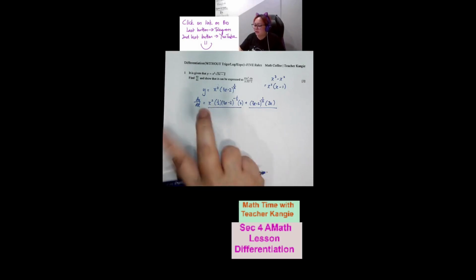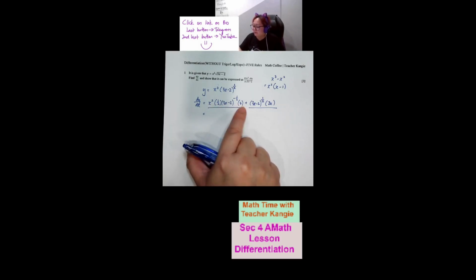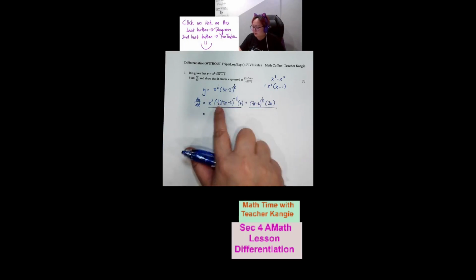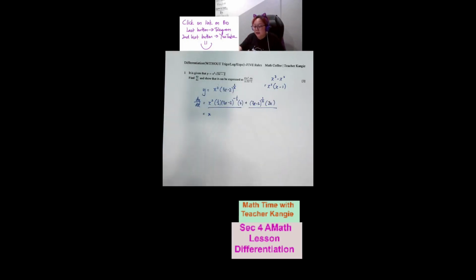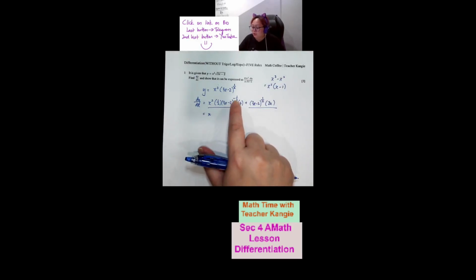So now let's take a look. Let's look at the numbers first. We have half times 3, and then x squared, and then here got 2x. So actually I can take out an x. I can take out x first. Okay, now the bracket. See here, we always take out the smaller one. Agree or not? Here is 3x minus 2 to the power of minus half.